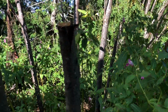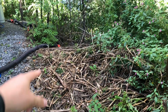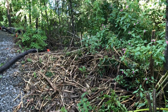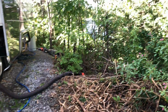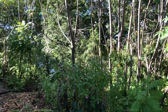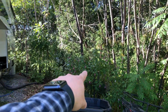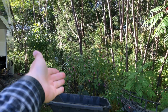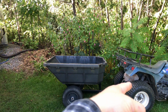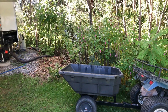You can see where I cut, and then this is stuff that I cleared out maybe a year ago, and then I just let it stay here and sort of rot on its own. But today, I am about to go head first into this project, and I've cut a lot of these tree limbs down, and they're already growing back, as you can tell. So I've got the old four-wheeler here, but what's so awesome about it is I've got this little trailer, and I'm going to fill this thing full.